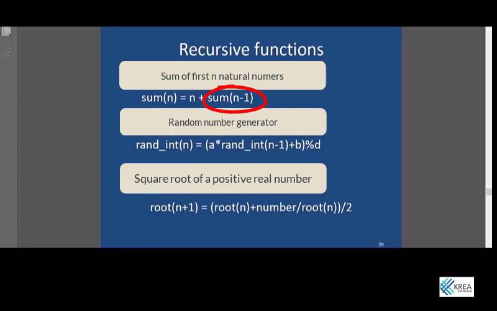It could involve just one stage, as in this example of the sum of n natural numbers, or it could involve many previous stages. So some quantity at the nth stage may depend on the value of the quantity at the n minus 1 stage, n minus 2 stage, n minus 3 stage, and so on and so forth, maybe not necessarily all in that order.